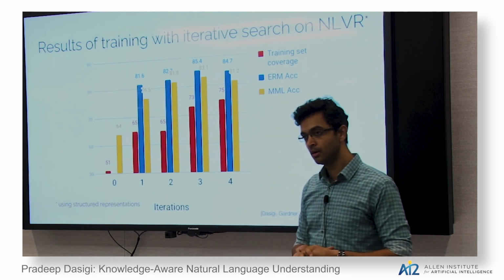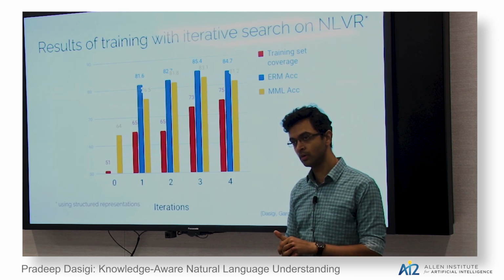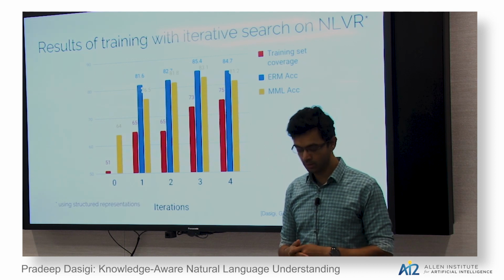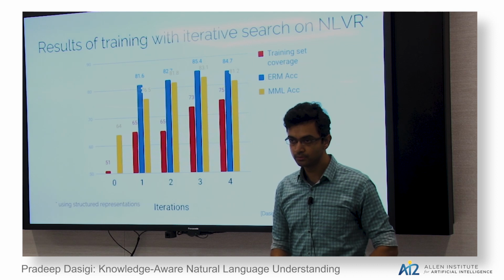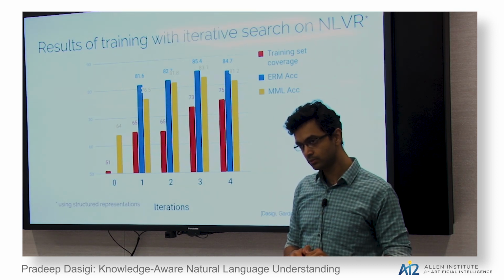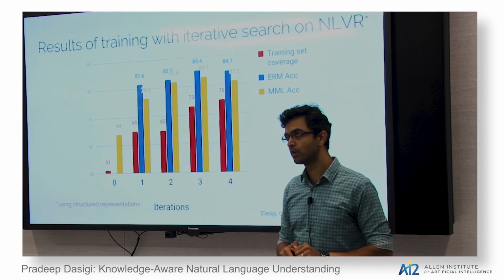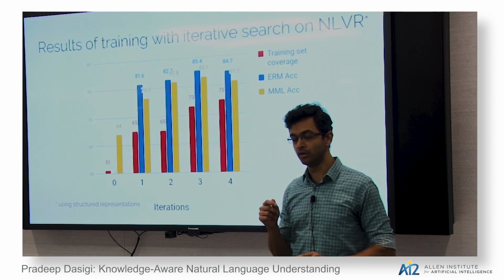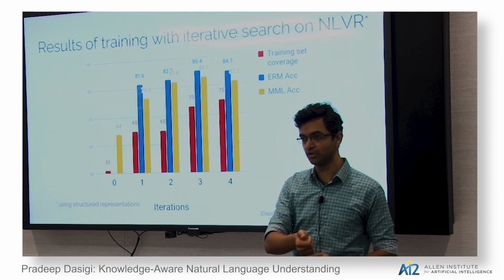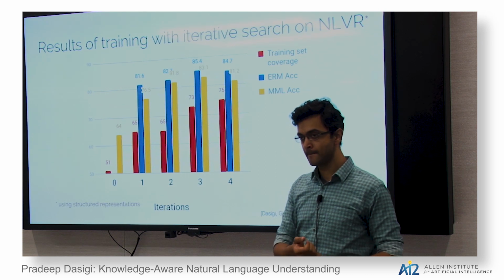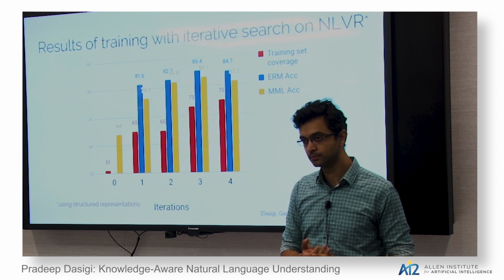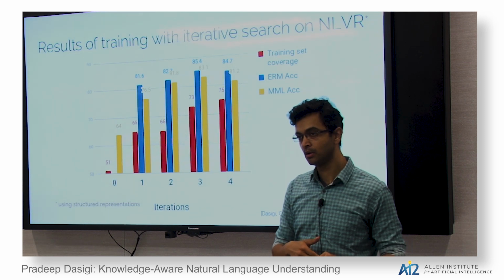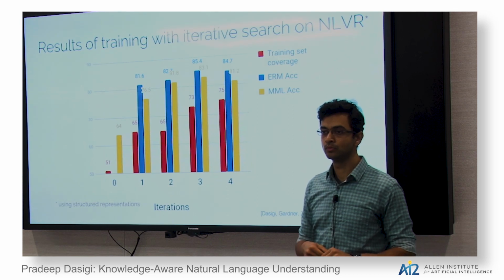So is the iterative search orthogonal to approaches which use dynamic programming of denotations? Yes, it is. And you could improve your initial heuristic search using that. That is true. Yeah. And are those complementary? Why should I think that they're complementary? So you're talking about the kinds of logical forms you get when you're using a trained model. How is that complementary to the original set of logical forms? If I were training my own semantic parser and I had to choose between using logical forms I extract via dynamic programming of denotations or using this iterative search, or both, why should I expect that using both would be an improvement?